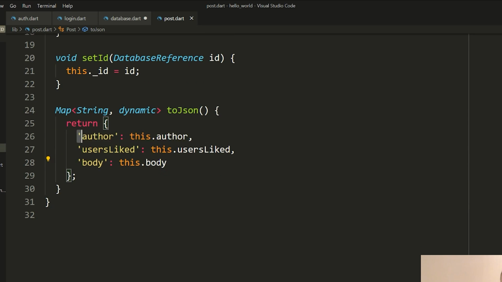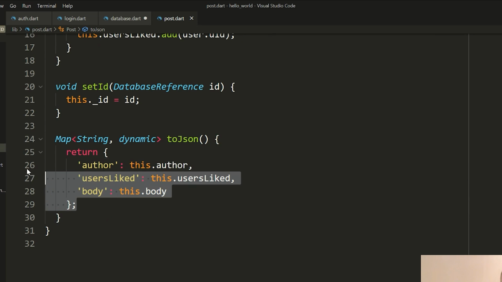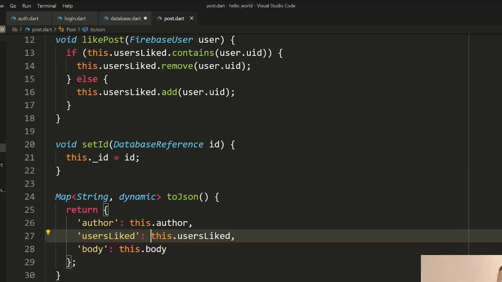Now we have actually what we wanted to serialize. So we're pretty much just setting it up so it's a dictionary, right? We just have a string key and then we have what the actual value is. I know it seems like, oh, well, why did we have to do that? But you'll see, just for us to store things in Firebase, it needs to look like this.